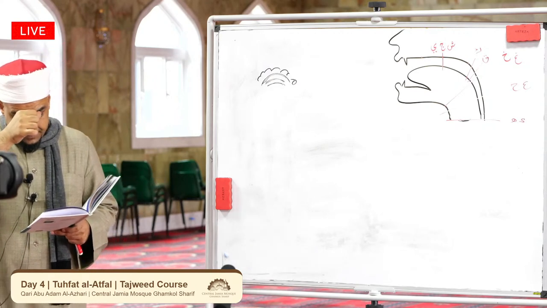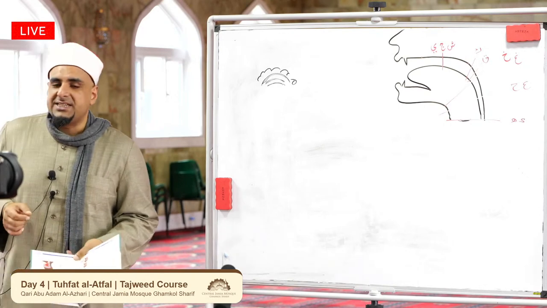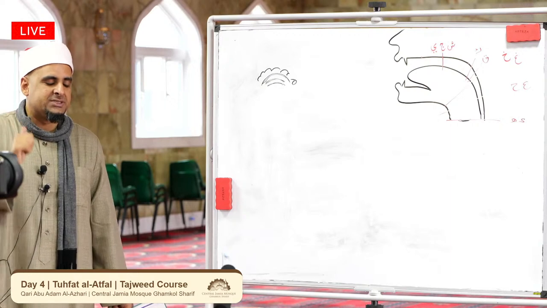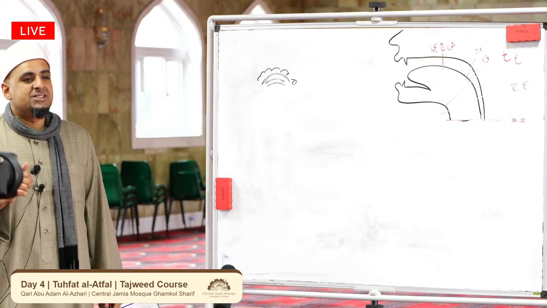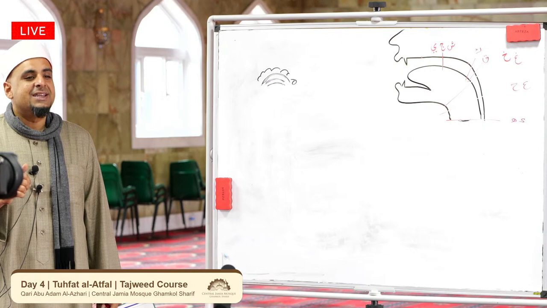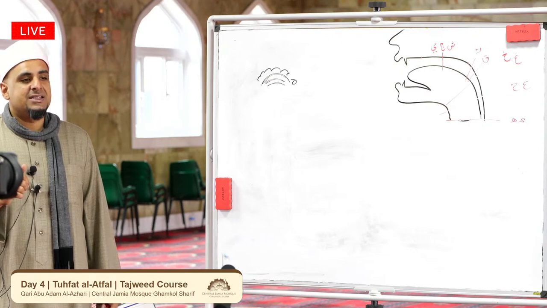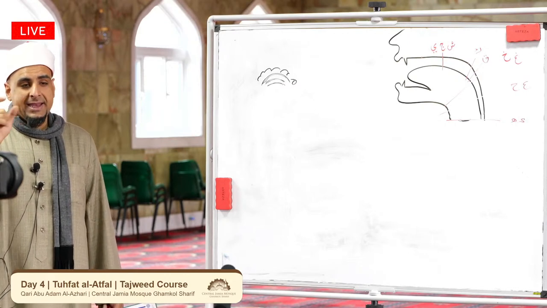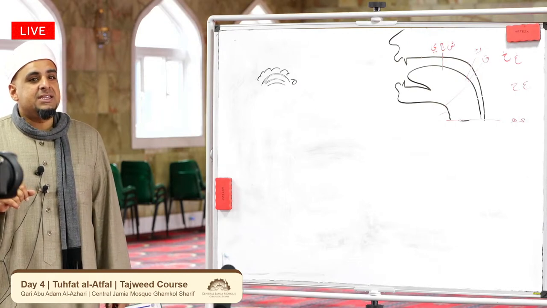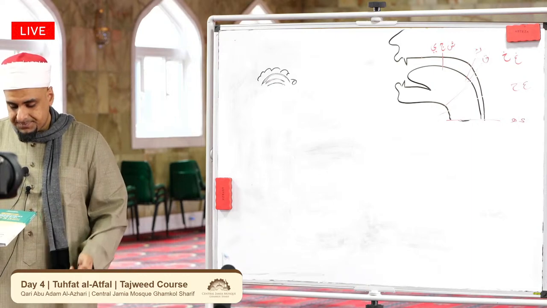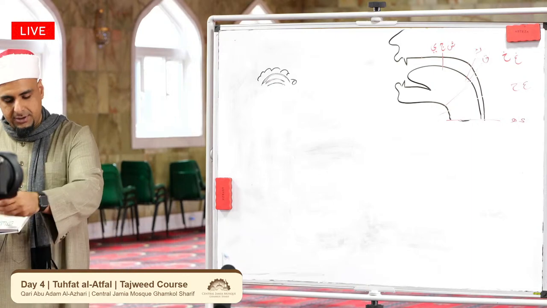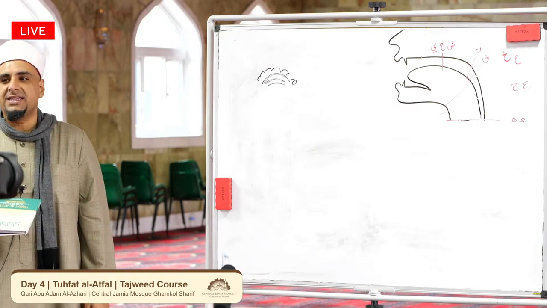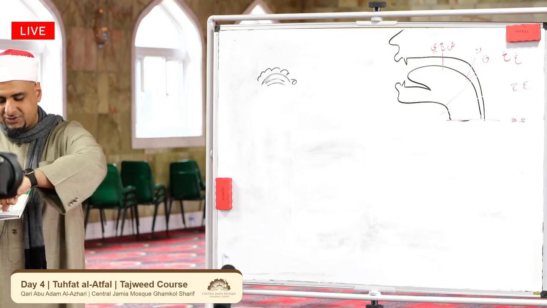Okay? So, for example, sheen, the tongue's been raised. We're going to talk about it more in Sifat. Jim, j, j. And then ya, ya. The tongue is being raised to the palate. And each one's slightly different. Ya, imagine that's your tongue. That's the back, that's the front of your tongue. Your left and your right is touching the palate. And the air is whistling to the middle.